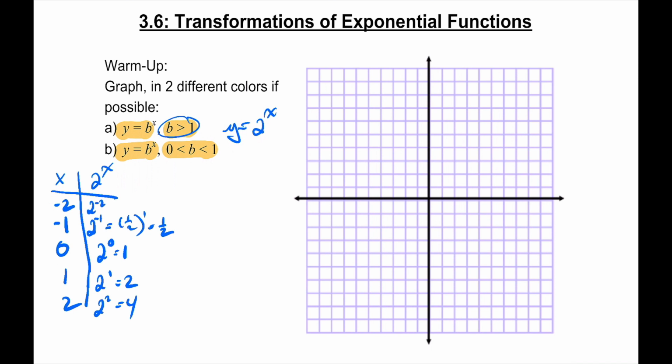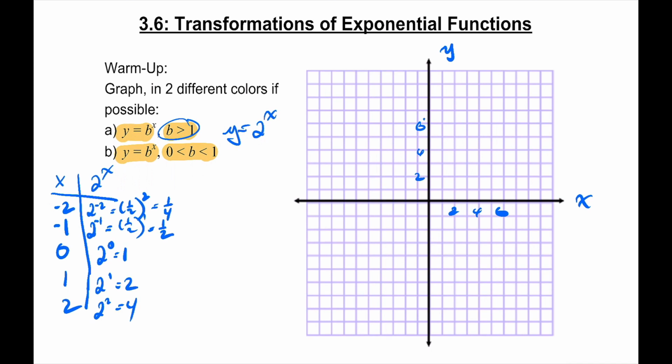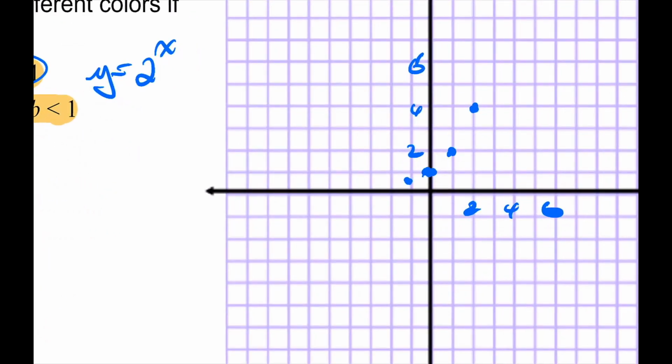2 to the power of -2 is, again, we're going to reciprocate our base. In this case, it's going to be 1/2 now. The exponent becomes positive, so that's going to be to the power of 2. So 1/2 squared is 1/4. Now we go and plot that in our graph. So we get x and y. Let's do our scale of 2, 4, 6, 2, 4, 6. And let's plot this. We've got 0, 1. That's one point. Then 1, 2 will be right there. And then 2, 4. And then going the other direction with the negatives, we've got -1 is 1/2. And -2 is going to be 1/4.